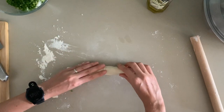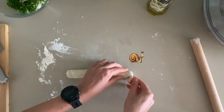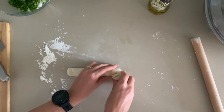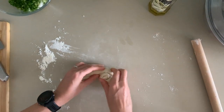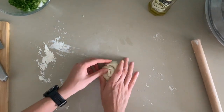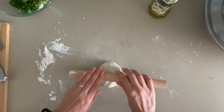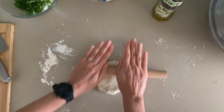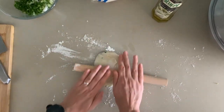Now the next step is to roll it into a snail — like the house of a snail shape, like this. Then we tuck the leftover bit under here, press down, and roll it again. This technique gives it a lot of layers, which is what we want and which makes it flaky and fun to eat.